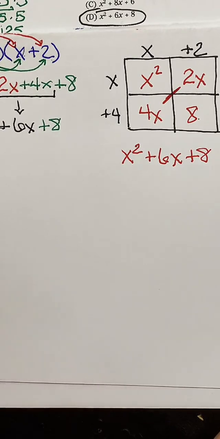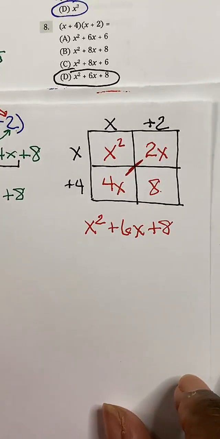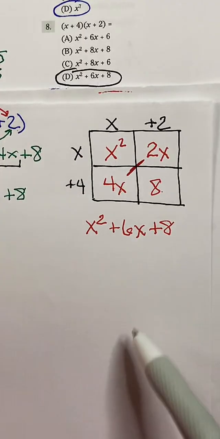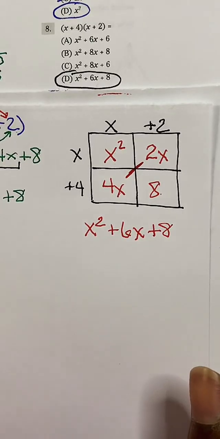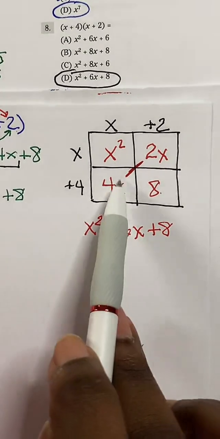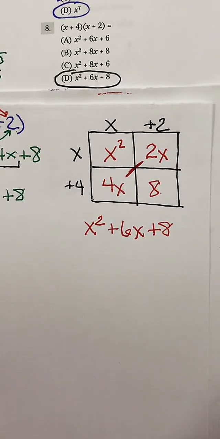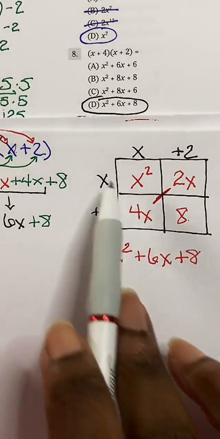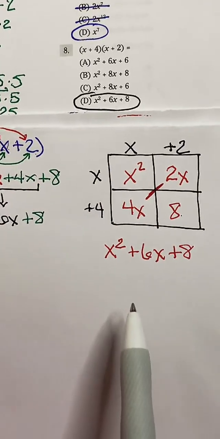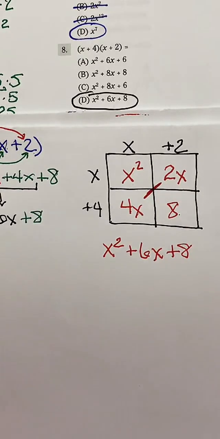Yes, kids love the box method. So do I. And the box method, you can use it regardless. You can do a 2 by 2. You can do 2 by 3. When you get one of those lovely teachers that want to just, I don't know, work your brain and do a 4 by 4. Hi, stop it. But the box method, when you multiply, will make it so much easier because now you can see your like terms. It doesn't matter which one comes on the side or which one comes on top, because when you multiply, it's going to even its way out.